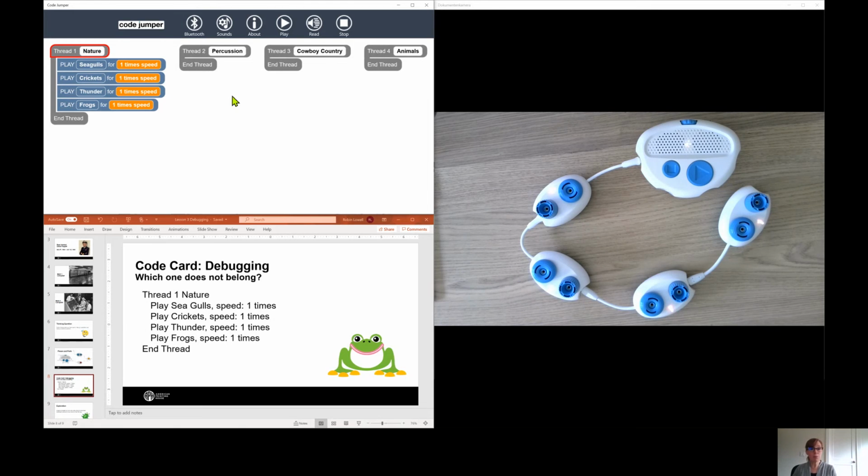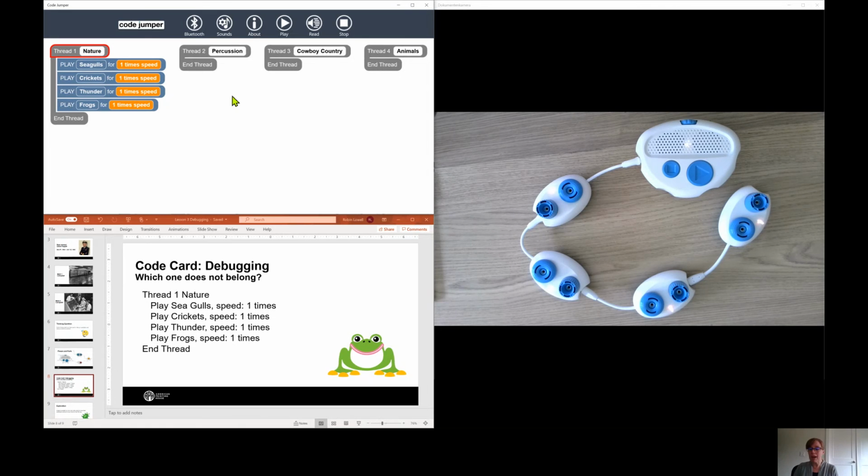So pause for a moment and trace the code, find which play pod is thunder, and go through the sounds until you find another animal sound that we don't have here, to make your statement true that these are all animal sounds. Give yourself a moment, pause the video, and then come back and we'll go through that.